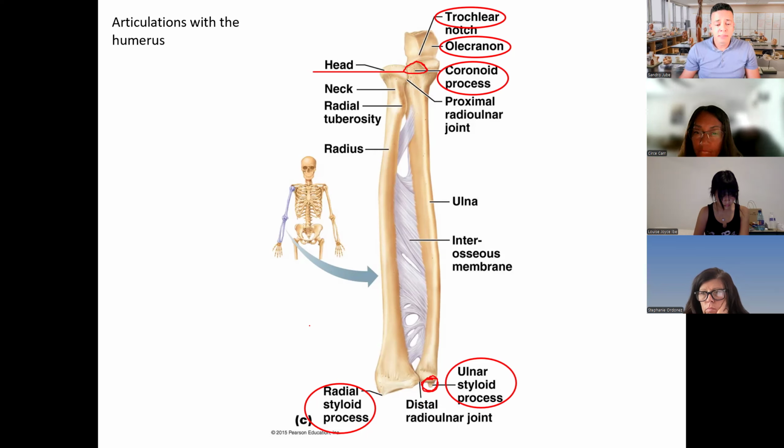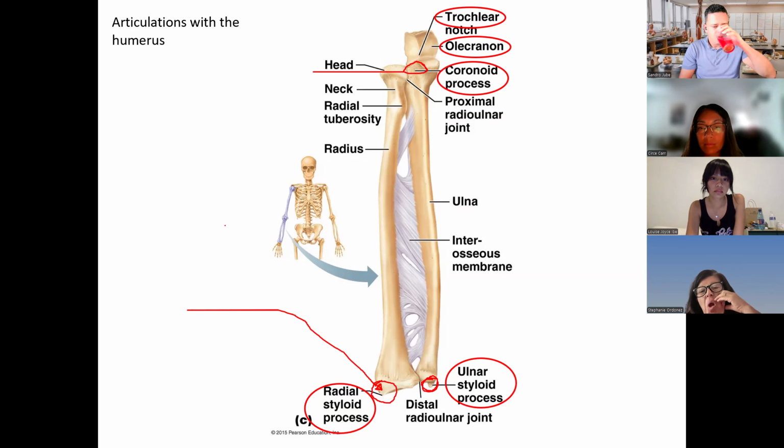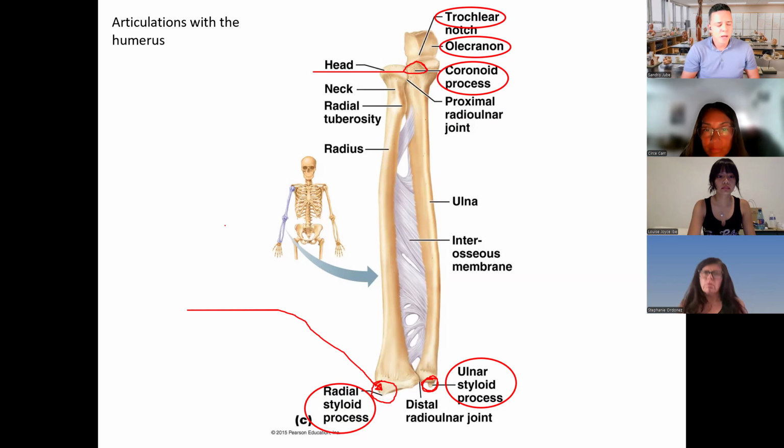And then for the radius, there is this bone marking here, the only one that I wanted you to know for the exam. And that is what we call the radial styloid process, also called the styloid process of the radius. All right, help me out here, folks. Can anybody tell me what is the name of this marking right here? Name it to be correct in the exam. Little practice. Nobody? Nobody want to practice? Radial styloid process of the right radius. Thank you. That's the radial styloid process of the right radius. Okay.